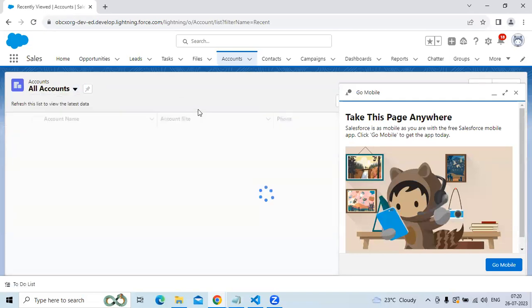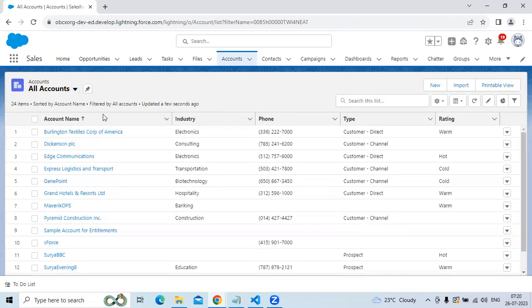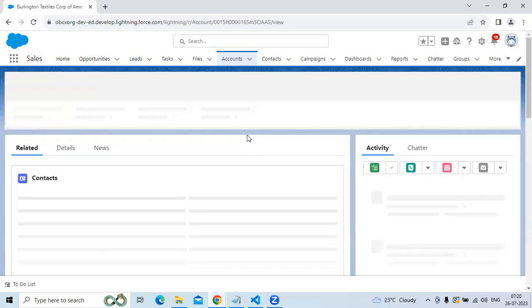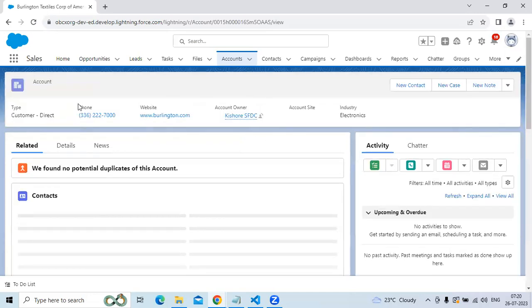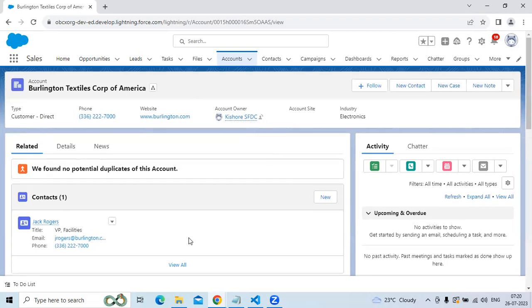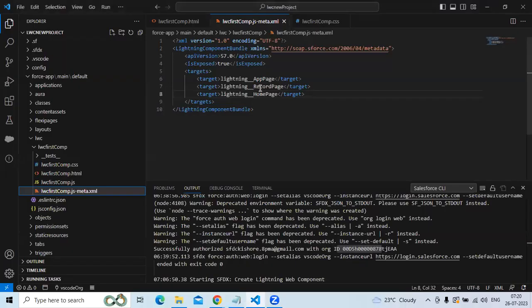Go to all accounts. Like this, I'm opening one particular record, right? On this record page that you want to display, you can display it. On the record page, somewhere else that you want to display here, right? This is a record page actually. You want to display it, you can display it here. That's nothing but the meta XML file, record page.